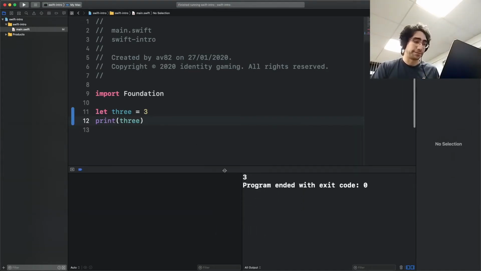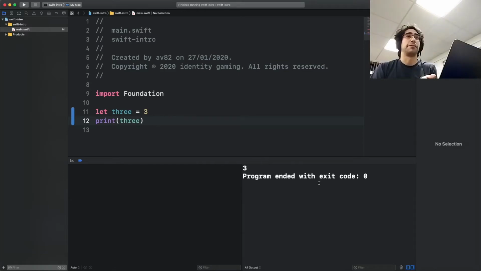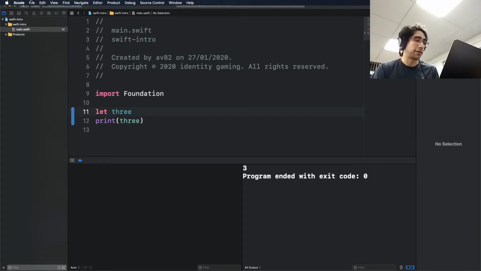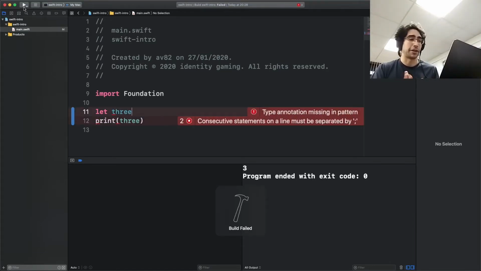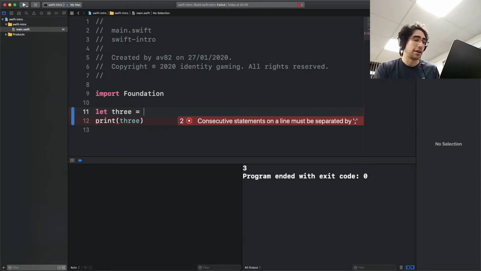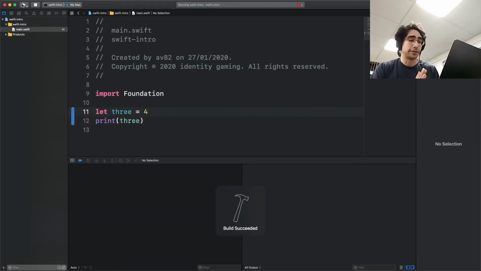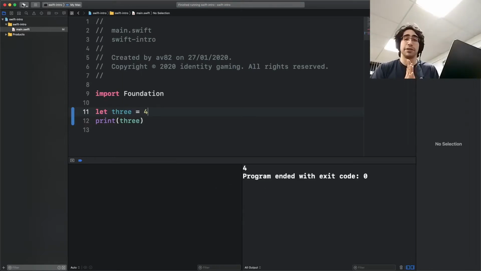And there we go. We've printed out 3 by using the name 3, and using the name 3 has the value 3 because we have assigned it here. If we remove this equal 3 here, I have an error because 3 here is not assigned to anything. And if I put 4, it works just fine. It's a bit unintuitive, I would say, a bit foolish. But you can say that 3 has value 4. Nothing prevents you from giving the name 3 to the value 4.